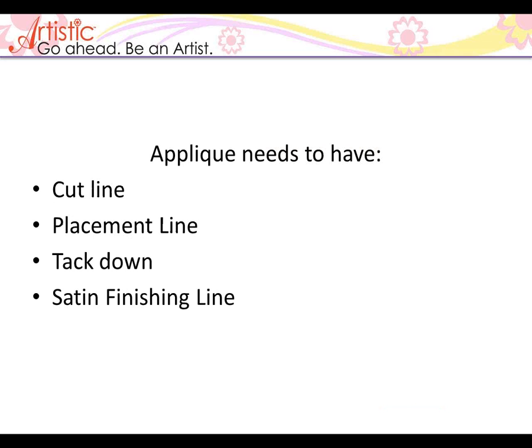With applique, when we're creating in here, we're going to create a cut line, and if you've got the Artistic Suites, we can actually do our applique to where we can take that cut line and we can use the cutting blades on our embroidery machine to cut our shape out. So we could do that. I did not do mine that way this time.